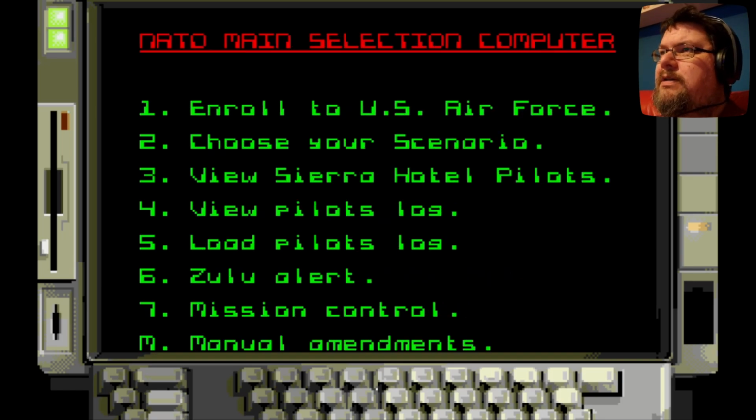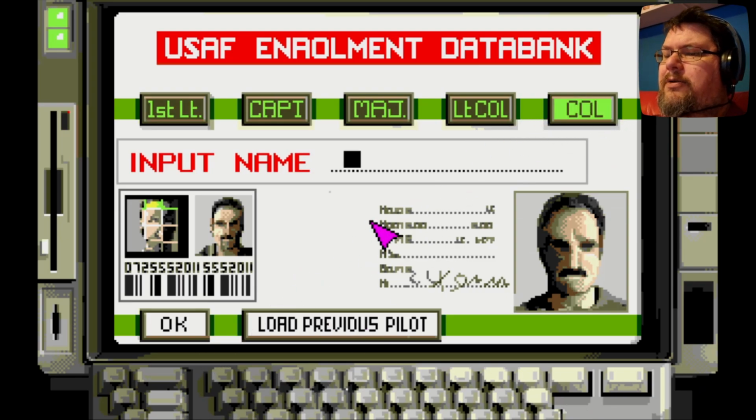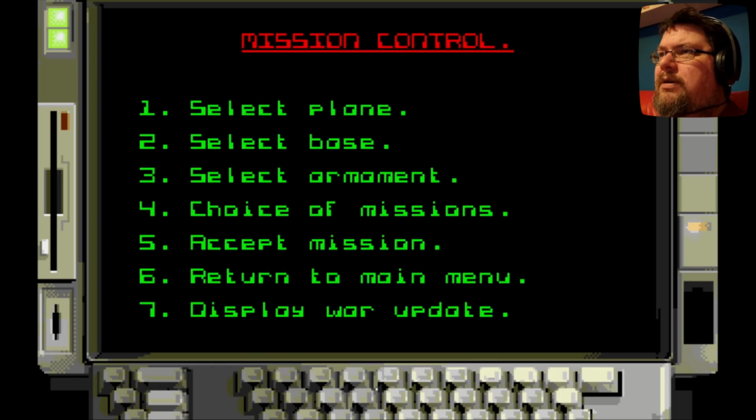Right. So let's return to the main menu, and then I think you go enroll to US Air Force. And then, right, let's go to Colonel. So at this point, if we'd saved our game, we would load our pilot up and then change his difficulty to Colonel. And then go, okay. And then choose your scenario. American Desert. Mission Control. Choice of missions. Let's just do the ground attack one again. So select plane. Let's take the F29.